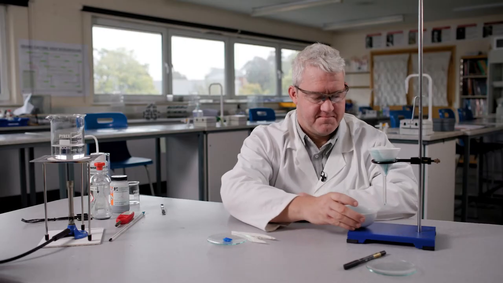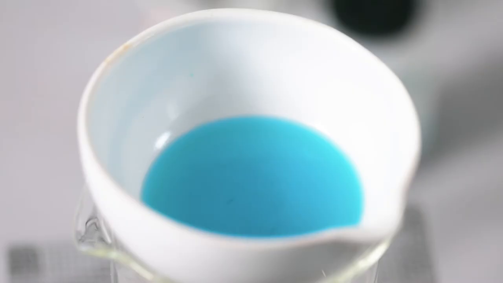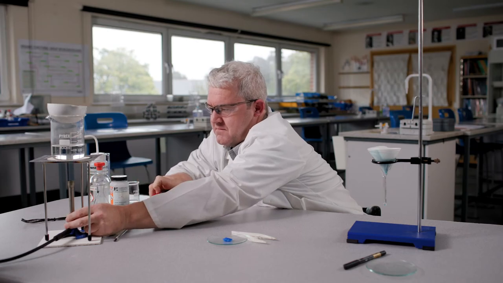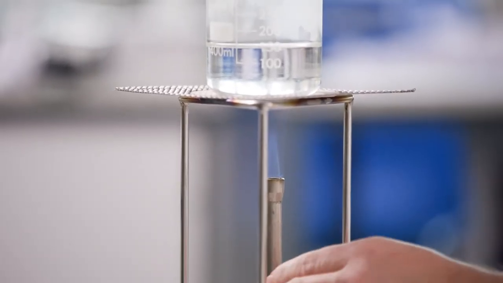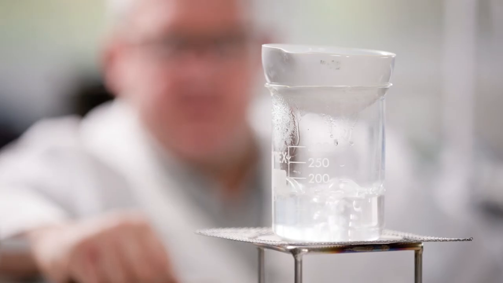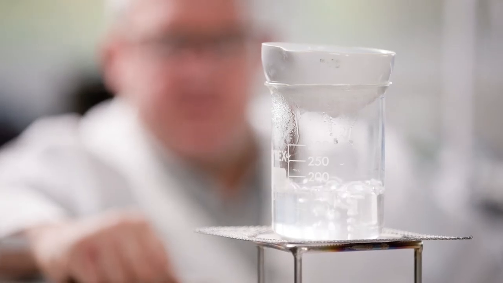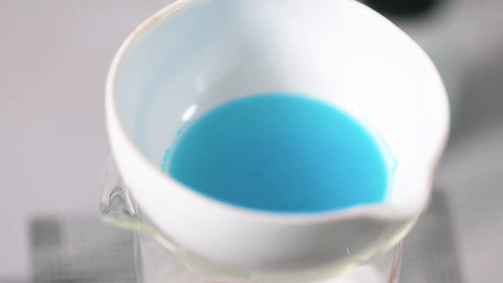Place the evaporating basin containing the filtered copper sulphate solution on top of the beaker. At this point, make a note of the height of the copper sulphate solution in the evaporating basin. Light the Bunsen with the hole closed, place the Bunsen under the hot water bath and then heat on a blue flame. It will take a few minutes for the water in the beaker to start boiling. When it does, the water in the copper sulphate solution will begin to evaporate. Once half of the water in the copper sulphate solution has evaporated, turn off the Bunsen and allow the apparatus to cool.